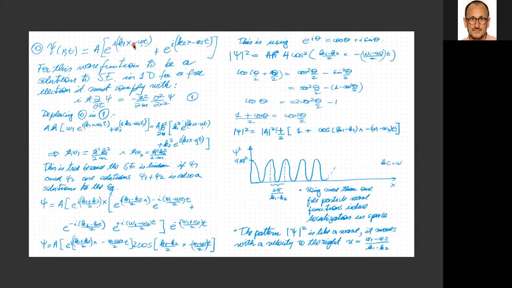And what this does is generate something that goes like this, and it also travels in space with this velocity here, because this is a moving part. This keeps moving in that direction. This is slightly different from electromagnetic waves, because electromagnetic waves, no matter what they do, always travel with the speed of light. Now, there's a dispersion that is not the speed of light. It's something different, okay?